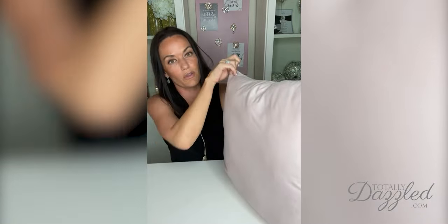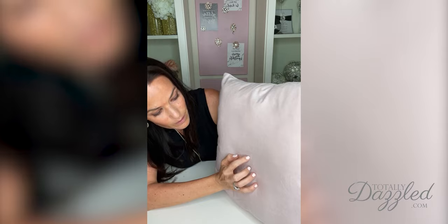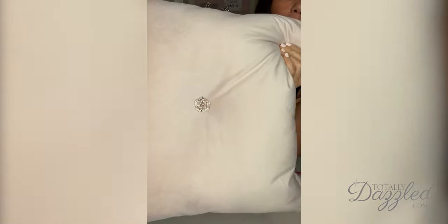Now we want to actually puncture the pillow. I've got my center point marked, so I'm going to put the needle in through there. On the other side, take your time and be careful — don't just push it through because you might not end up in the center. I'm gently poking my needle around, waiting until I can feel it right where that hole is with my finger, and then I'll push it through. I'm going to pull the needle all the way through — the button is secure on this side. So I have my little button in the middle, and then we're going to pull it really taut to create the tufted look.